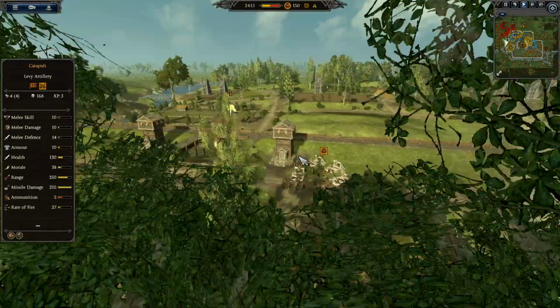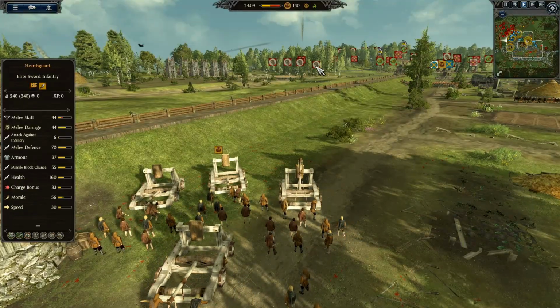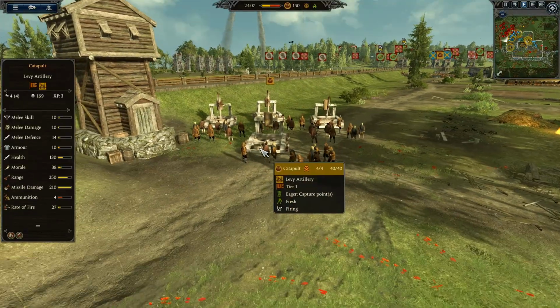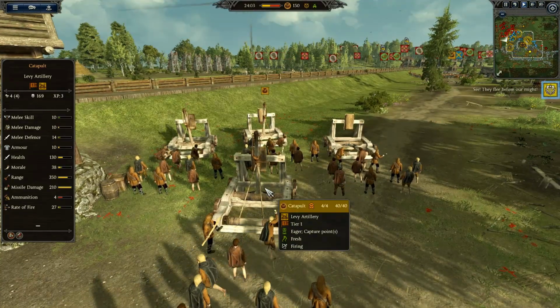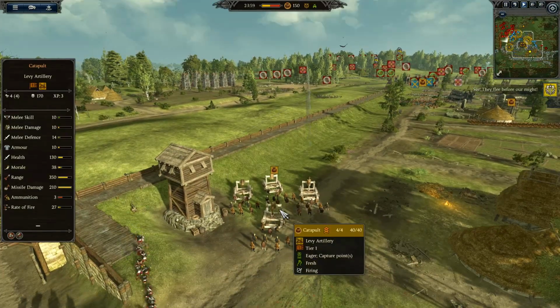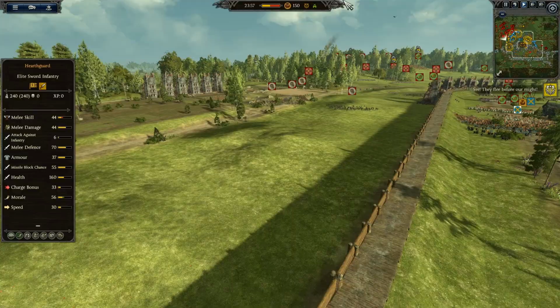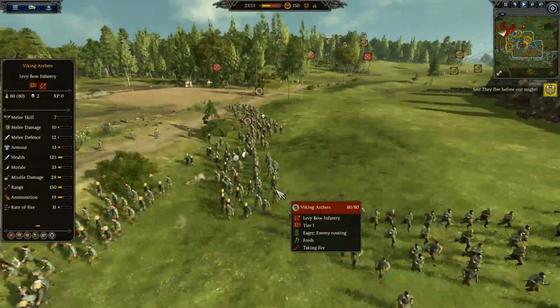Speaking of catapults, actually, I had noticed that the Jorvik Viking archers were coming out of the woods over there, and I start bombarding the complete crap out of them. I'll say it that way. Keep it in the PG era. Yeah, completely bombarding the crap out of them. Really getting some good shots in there. Actually, I don't think that one landed.